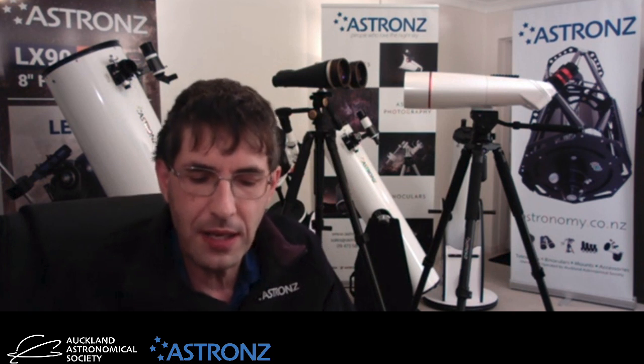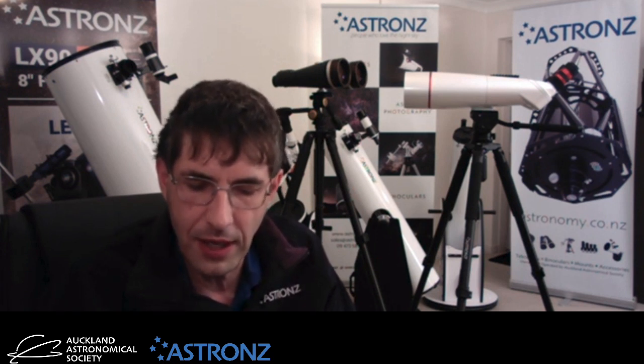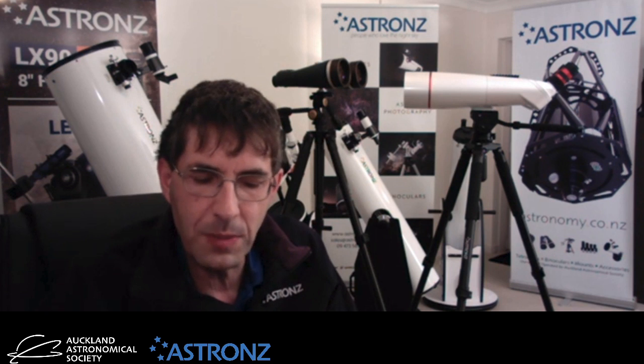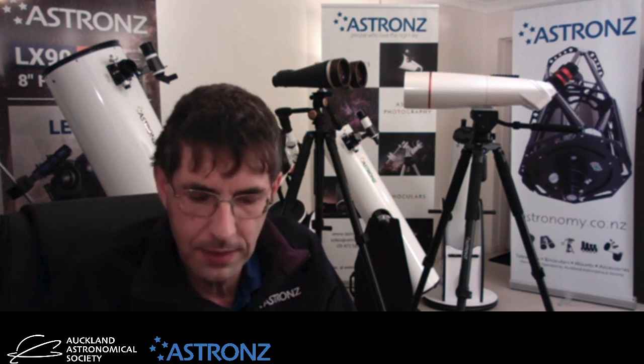So what are binoculars good for? Binoculars are basically two telescopes mounted side by side and aligned to point at the same object. The advantage of binoculars is that they give a low magnification and a wide field of view. So it's a good way of exploring and learning the night sky. You get to see the big picture. You may not resolve objects in the detail that you'll see in a telescope, but you'll be surprised how much you can see in a basic pair of binoculars, even some small handheld ones.